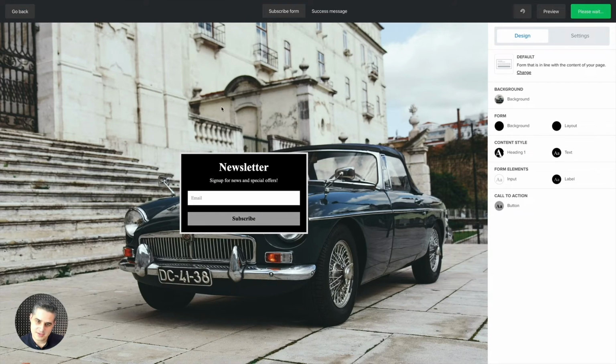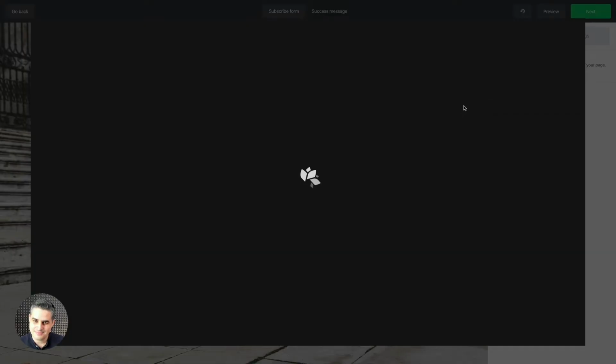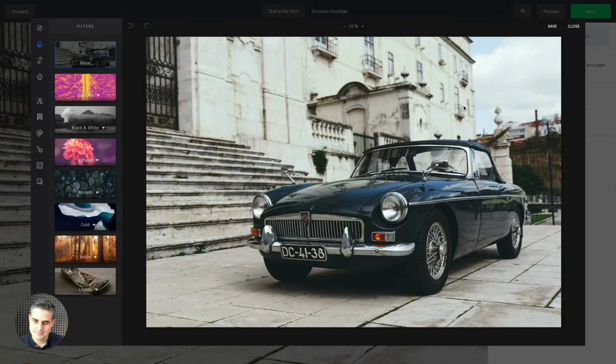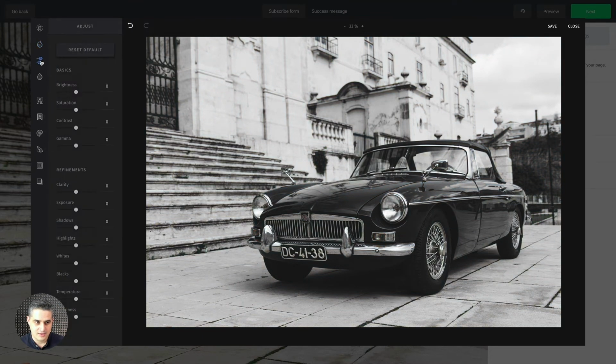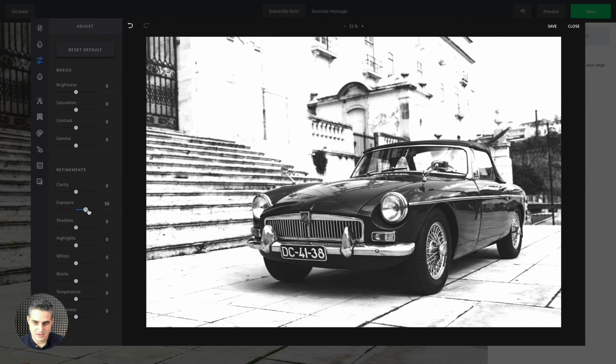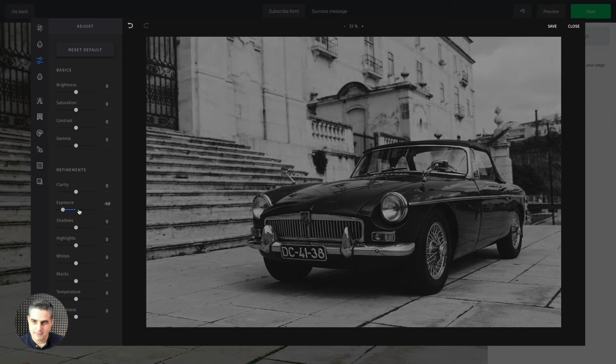That's pretty nice, but it's kind of mushy. Let me darken the image a little. Again, background image, you can use this little edit button here. Now, this is a third-party editor, so it takes a little time to edit. Let's do gray. It's easy and fast to edit, but then if you want to save it, it takes a little time. Let's go down with the exposure to make it dark, so we make that form pop out a little more.